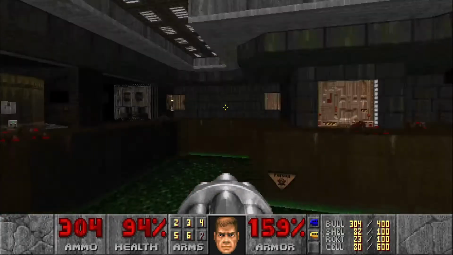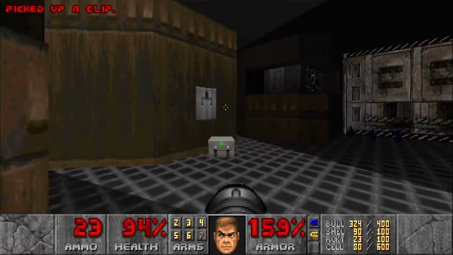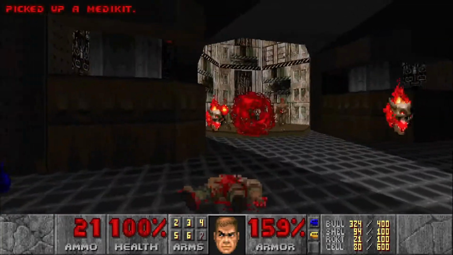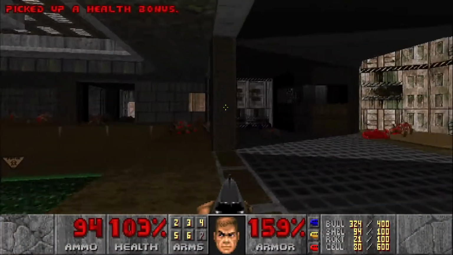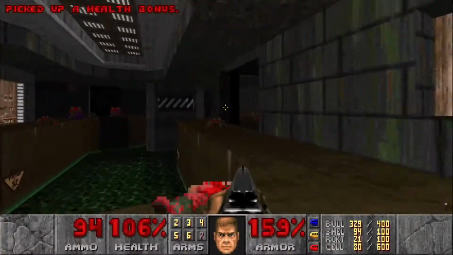That imp took out the pinky there. Impressive. Alright, hitting this switch is going to lower down this wall. There's going to be a couple of imps and lost souls and the red key. So let's just go like this. Grab the red key. Now let's grab the health here too.